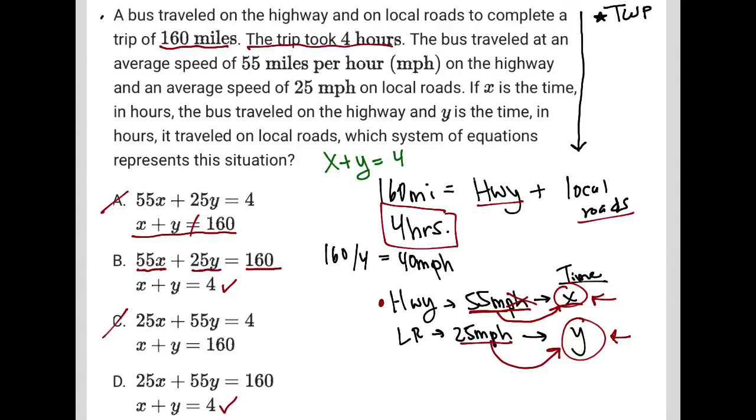So that works. And even without going through the length of confirming all of that, B must be the correct answer, because what D does incorrectly is that it associates 25 with X. But 25 was part of the local roads information, and it's associated with Y, not with X. So that's why D is gone. So again, even without fully understanding absolutely everything, the translation here helps me to get enough information that I can pair that information together, right? X plus Y is 4. Pairing together, 55 goes with X, 25 goes with Y. That's simply enough to get to our answer here. So choice B is the correct answer.